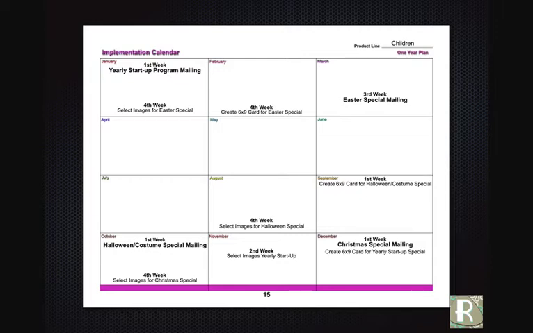So what I've done is I've put in a creation week to be able to get that done. Then I've set a schedule up where I'm actually sending them to the printer. So you can see here, just for the Easter special, for example, the first week of March, I'm actually getting them to the printer although it's not being mailed out until the third week.